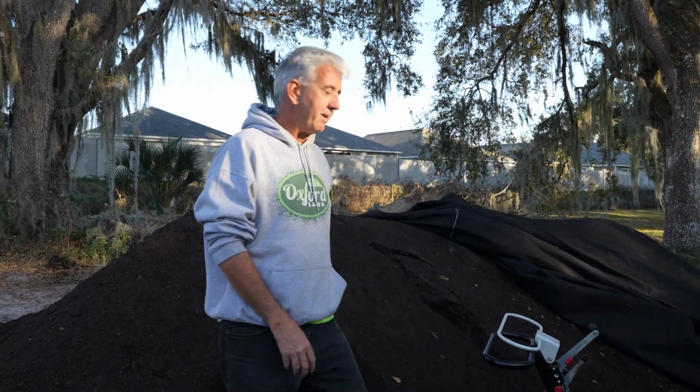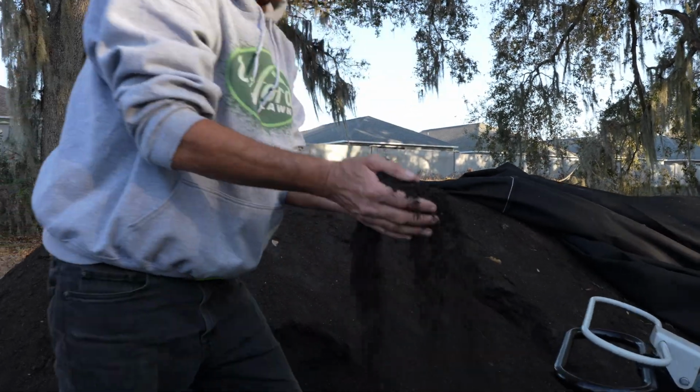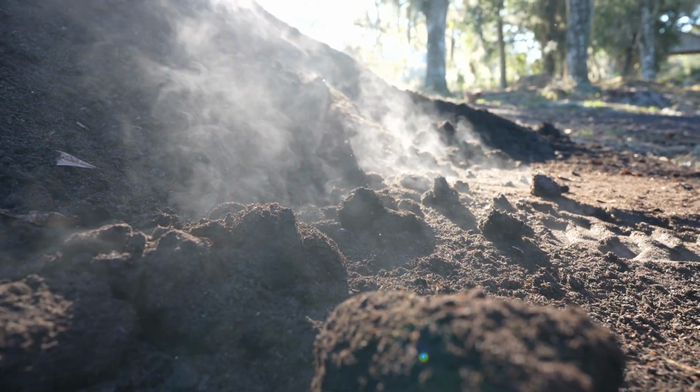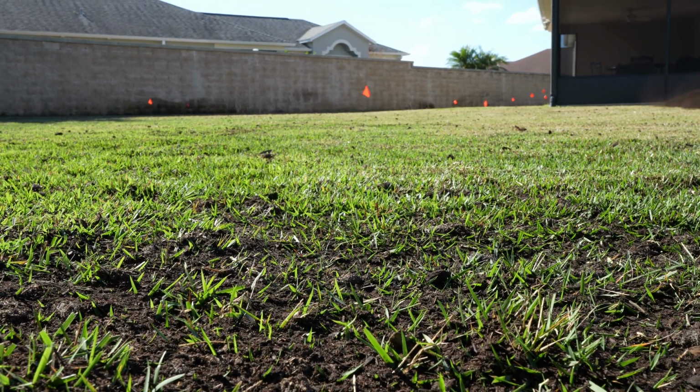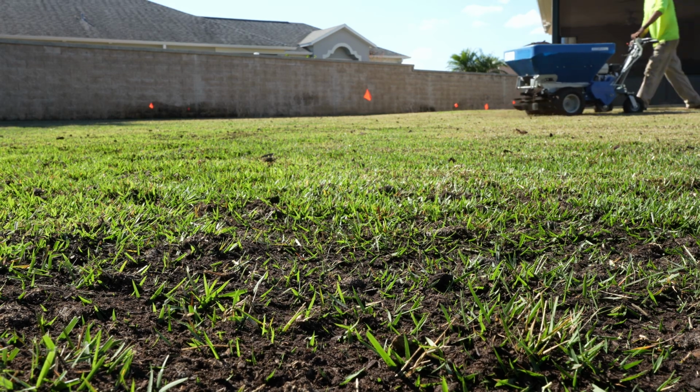This is where the magic happens. We use a fine screen compost. It's nutrient enriched, and they also inoculate it with all the beneficial bacteria that your yard is craving for, all the microorganisms, because your yard is an ecosystem.